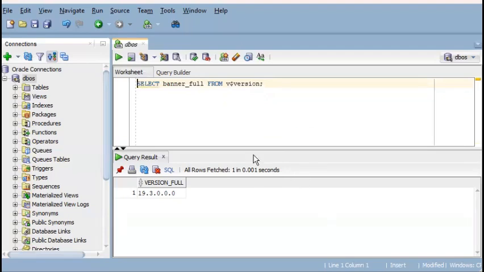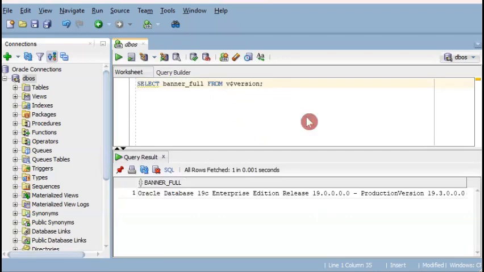It's up to you if you want to do a select asterisk to look at the other columns of that view, but for the purpose of this video, I want you to focus on the column called BANNER_FULL from the view V$VERSION. This will give you more detailed information pertaining to the Oracle database version.